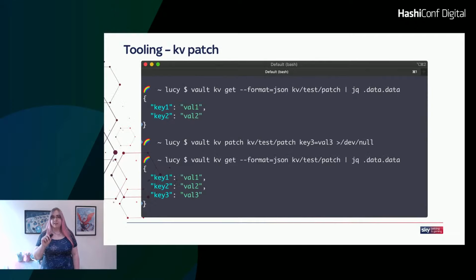Or, if you're using KV version 2, there's a handy KV patch feature that'll handle all of that for you. It's magic. With KV patch, you just specify the keys that you care about and their new value, and then the CLI will automatically merge that in with the content of the secret. And that way you never have to worry about having the secret in a file on disk.